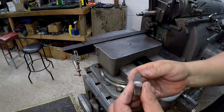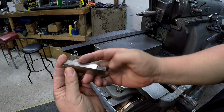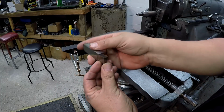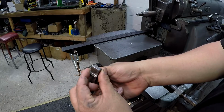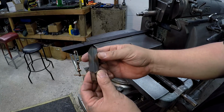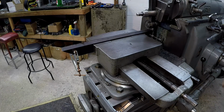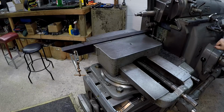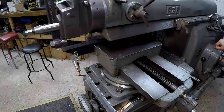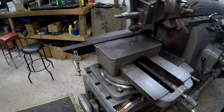And this is the tool that we're going to use right here. I'm going to try this one again. This is just kind of a general tool bit. I've already got it rehoned, so we got a nice sharp cutting edge right there. So we're going to give that a shot. I'll give you the run through the stroke here real quick. That's a long cut, man.